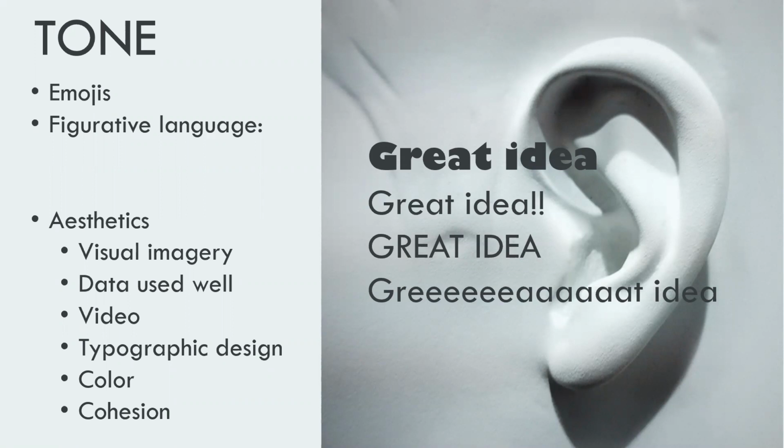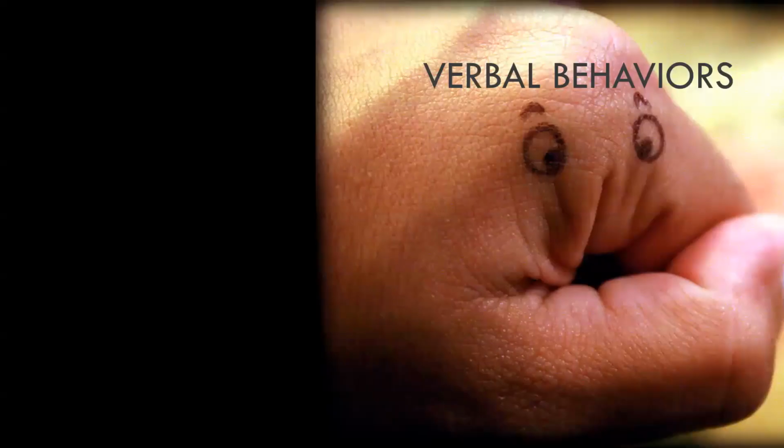Those are fantastic ways to communicate tone, right? It's not just typing "great idea," because that falls flat. None of those actually fall flat, and it's a wonderful way to vary how students are going to perceive you, and again, improves immediacy. Aesthetics, of course, visual imagery, we talked about that, data used well, video, typographic design, color, and cohesion, all indicators of immediacy behaviors.